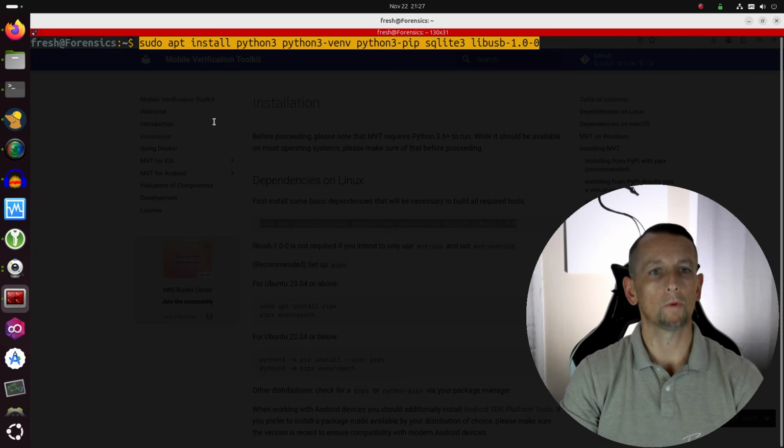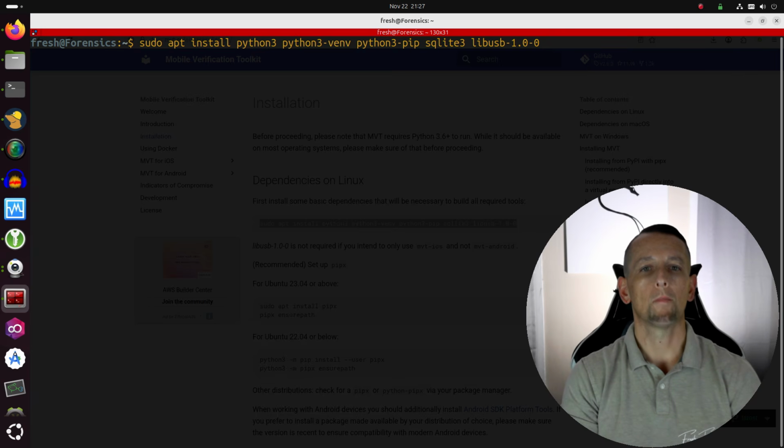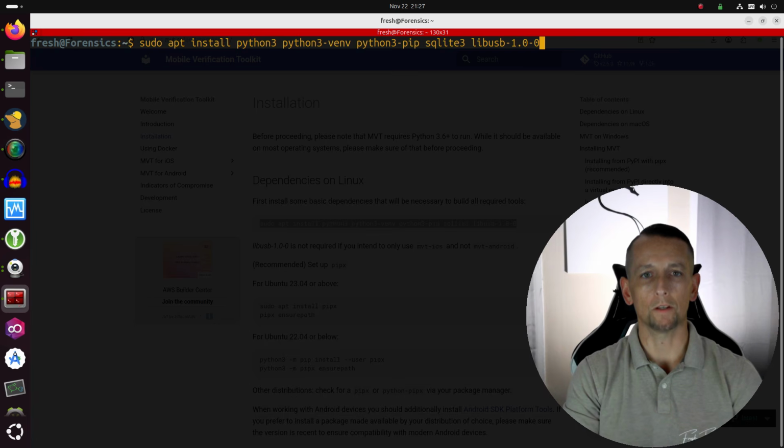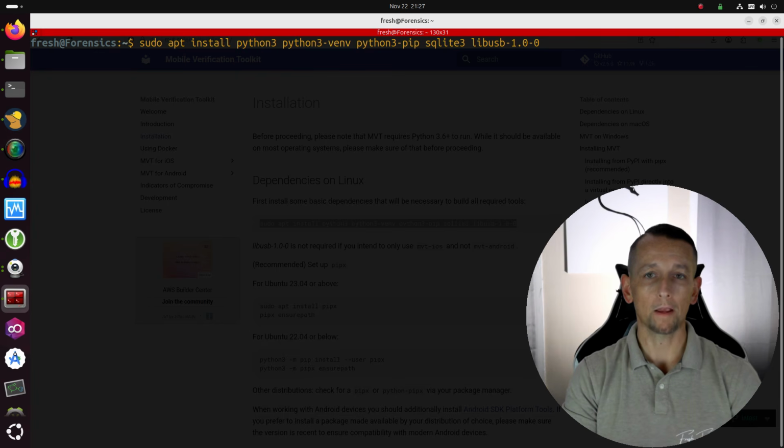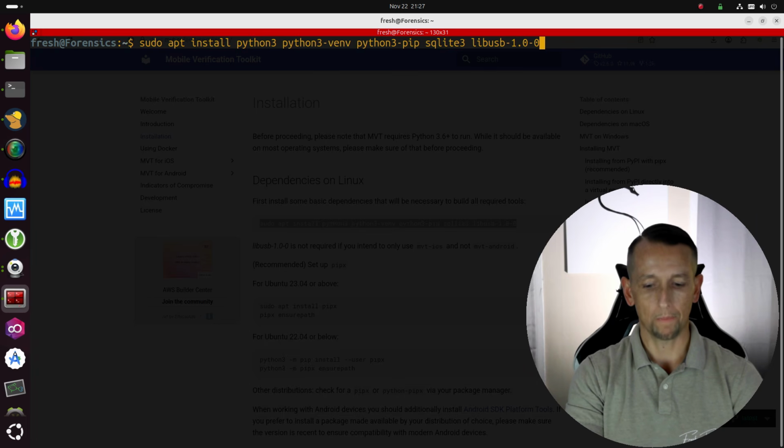So we are installing python3-venv, that is used to create Python virtual environments, python3-pip, that is the Python 3 package manager, sqlite3 for databases, and libusb-1.0-0. I already have all of these installed.